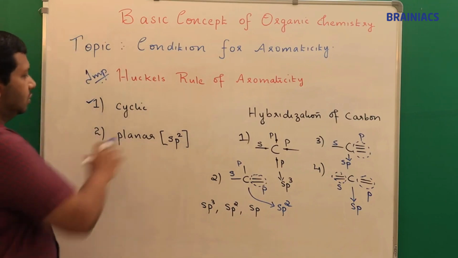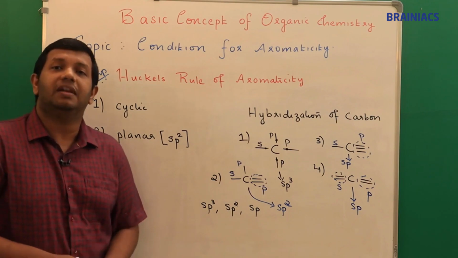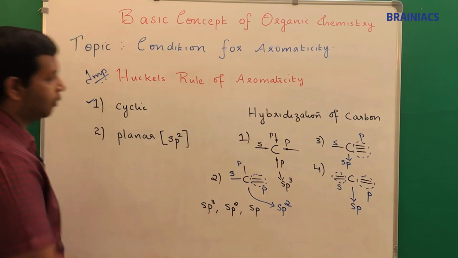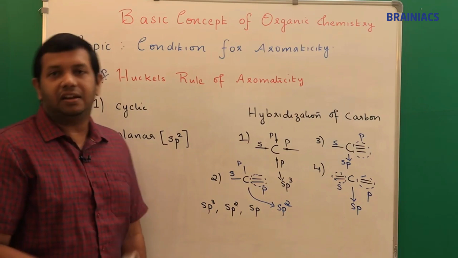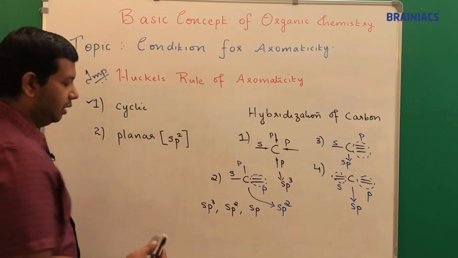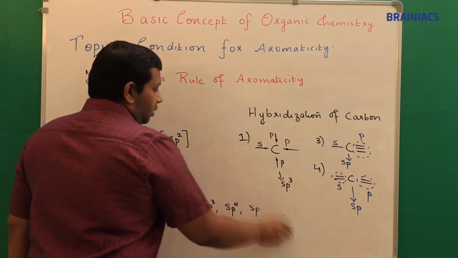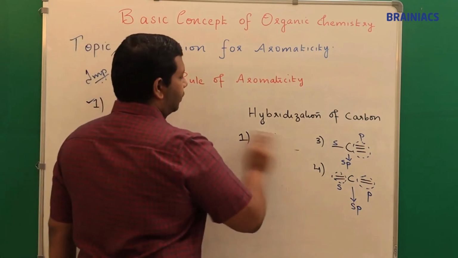Now let's switch to the planarity and see in the given compounds how to identify whether it is sp2 hybridization or not. I hope this is clear for you. If you have not understood, please rewind the video and see it, and if the doubt still exists, you can ask in the doubt clearance session. Okay, so let me rub this. So this is just a method to identify the hybridization of carbon.